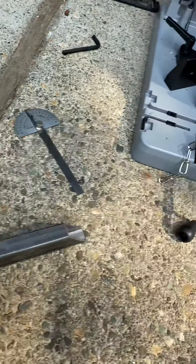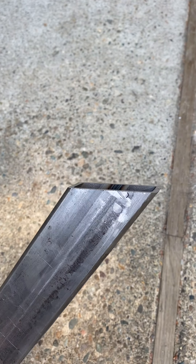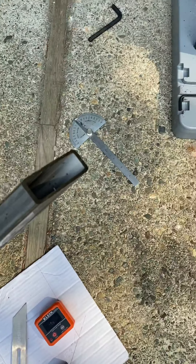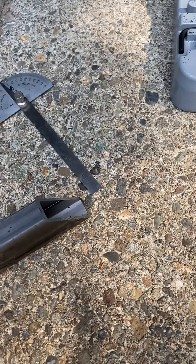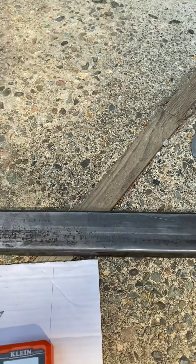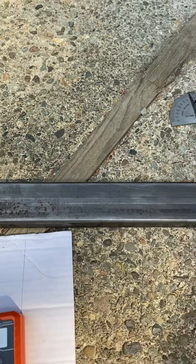In regards to accuracy, this thing is amazing. Here's the piece I just cut — look at that. I didn't touch it; that's just how it comes out. There are no sharp jagged edges, it doesn't get hot, and the blade doesn't flex like an abrasive blade does. It just goes straight down exactly where you want it. I wanted it dead on at 34 inches and it was perfect — amazing accuracy.